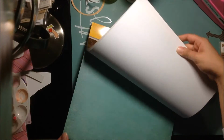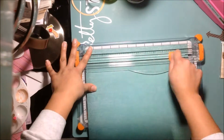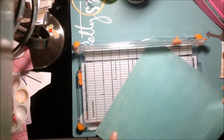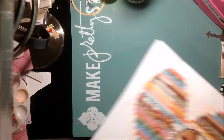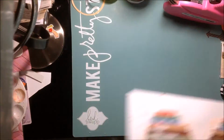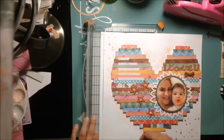And then I decided that I wanted a background on this, something like teal, just to bring out the teals and the greens in that layout. So I'm using this from a Die Cuts with a View paper pack, which is a huge paper pack. I think it says 180 sheets, and it has a lot of really pretty colors. I matted on that, and then I put some white paper behind it to take a picture of my layout so that I could post it on the Facebook groups.